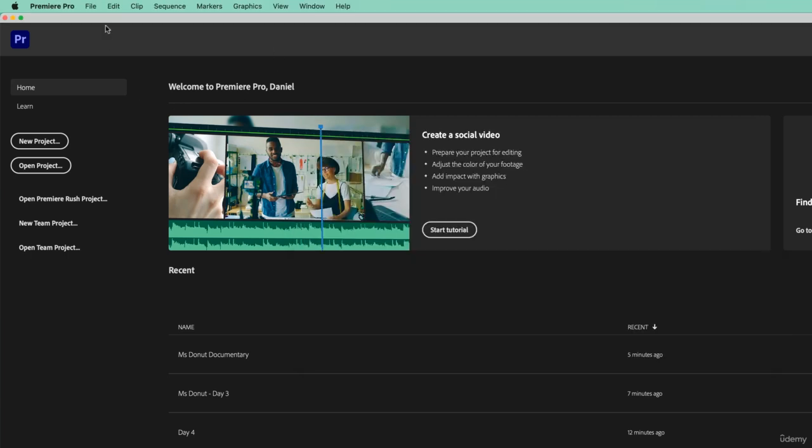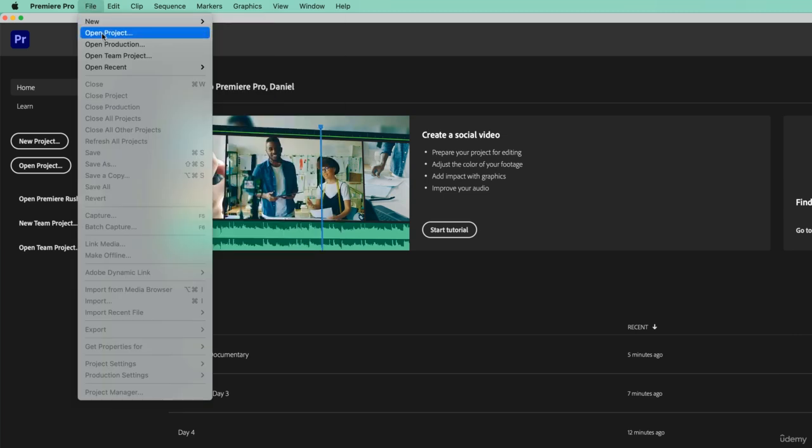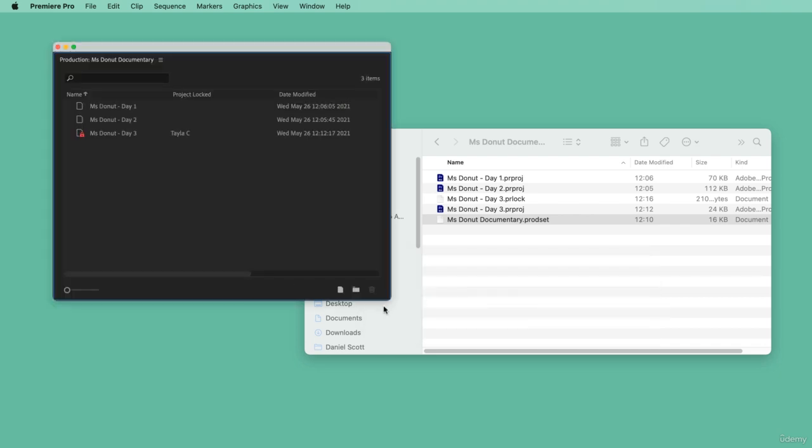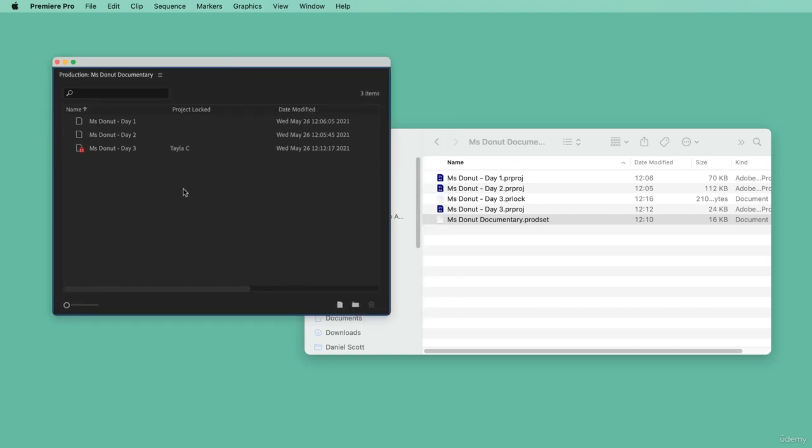To open it, I'm going to go to Premiere Pro and you can see Open Project, and you've got this thing that you've ignored. You're like, what does that do? Oh, this is what it does. I'm going to open a production. I hate that they have a very similar name. It drives me mad. You can either hit browse or, if you've recently opened it, it'll be in here. So I'm going to open it up and that's what it is. It's a little panel. It's a bit boring all by itself, but that's essentially what that file is. And all it does is connect other projects to make them easier to organize.